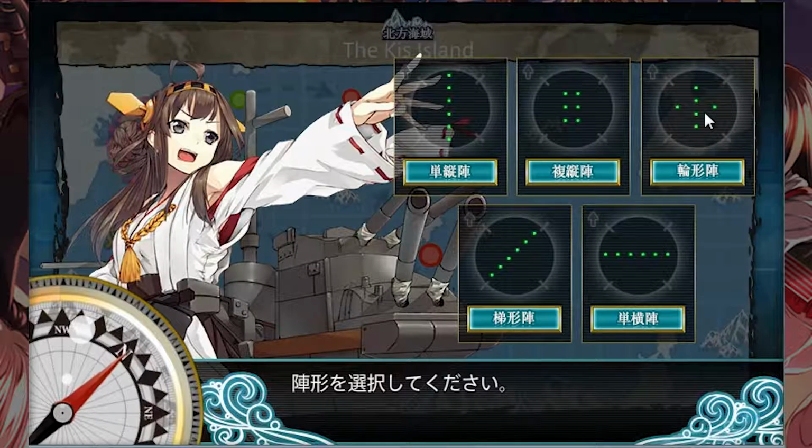This one right here is the most powerful anti-air formation. If you know you're going to be facing off against a lot of carriers, which hurt a lot by the way, you might want to click on this formation even if your damage goes down. Now this one, not many people know what it does. They think it's a type of defensive formation, but people don't really know what it does.